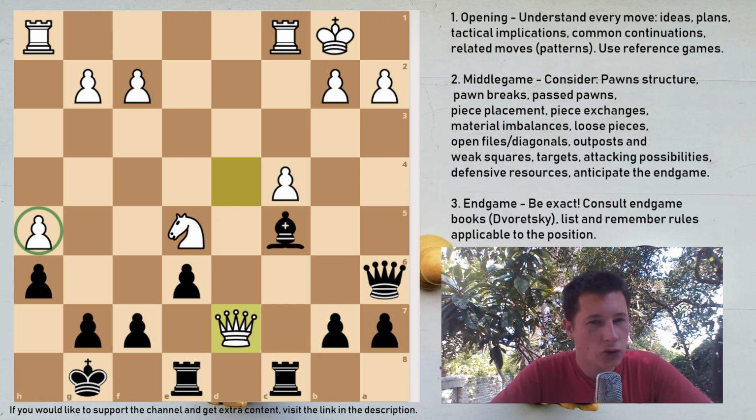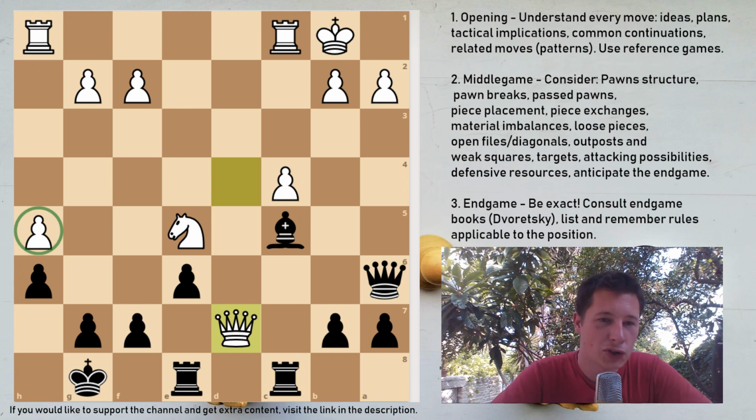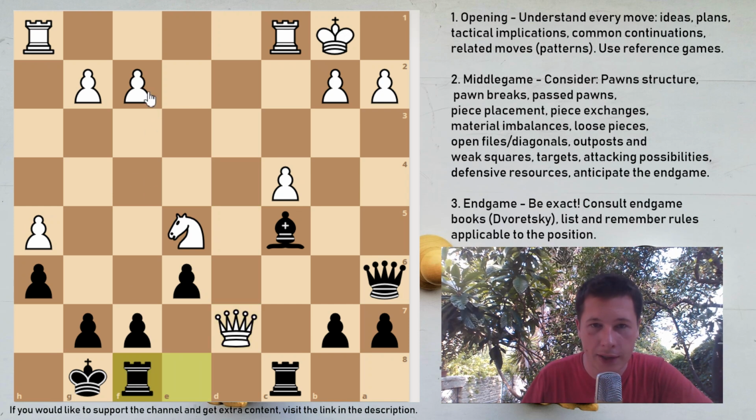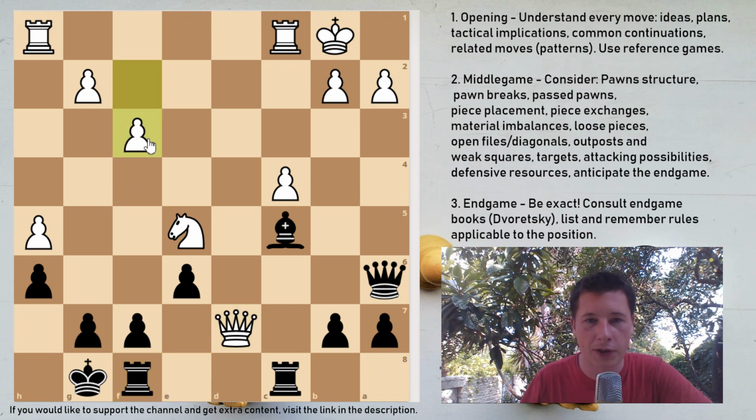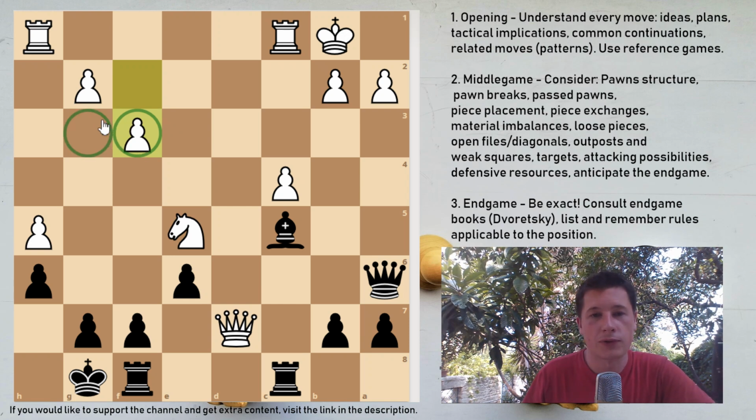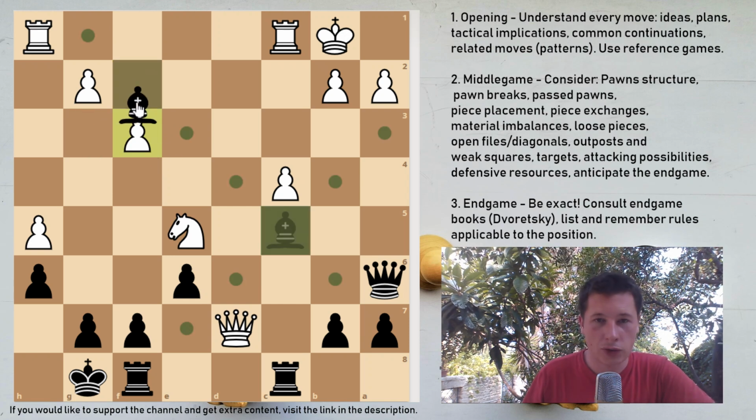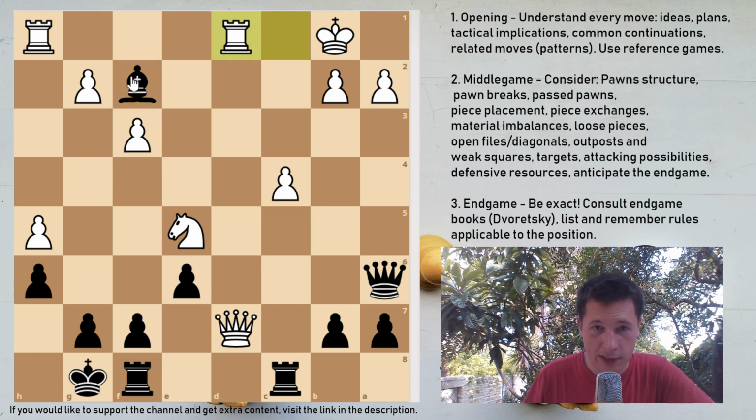You're going to miss chances based on the fact that you missed that the square was weak, that the square was a potential outpost. This position is not that rich in outposts, I have to admit. But let's imagine, let's just defend this pawn and let's create a weakness. Let's say white plays a stupid move here, f3. Now in this case, this is an outpost, and the bishop is not such a useful move to exploit this outpost, but let's say this happens.